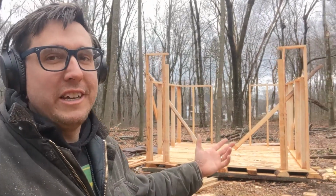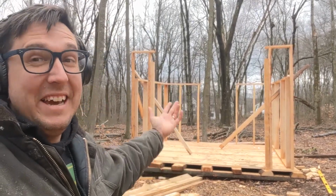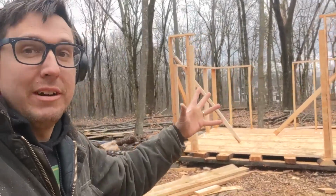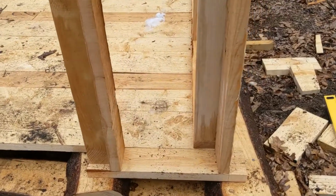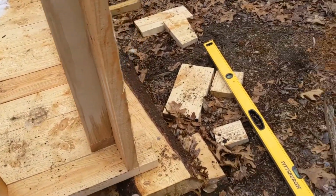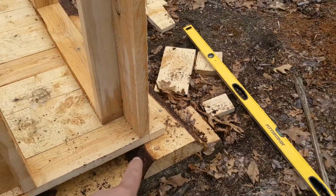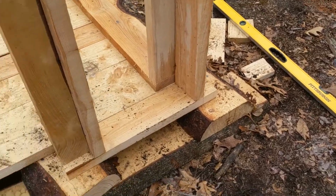All right, so I apologize again if there's wind noise, but check it out, man. That is a very tall roof. But let me show you what I've done here. So I have the studs, and they're actually 16-inch on center, which is great. I added a little extra lip on this side to make sure that I got onto that beam, but the weight is still going to transfer onto that beam, so that'll be fine.